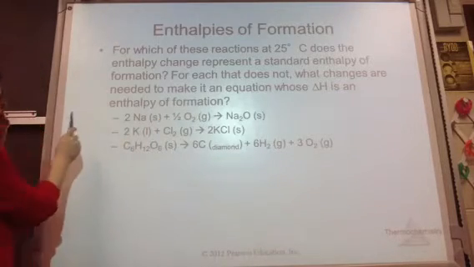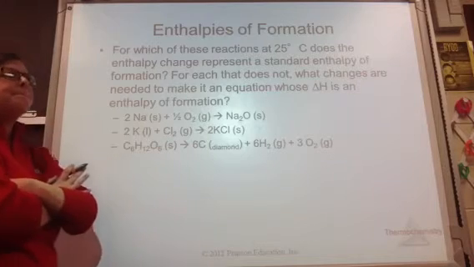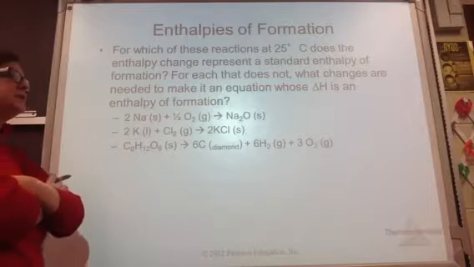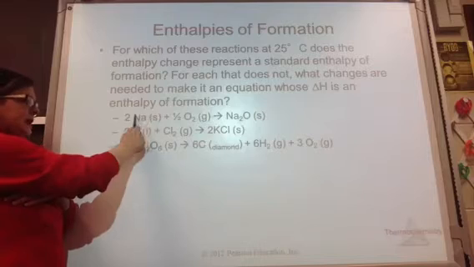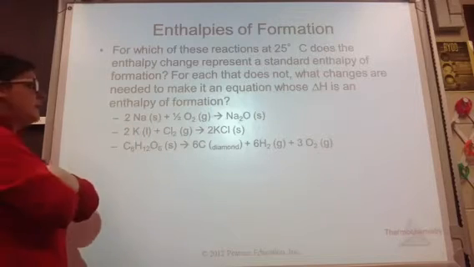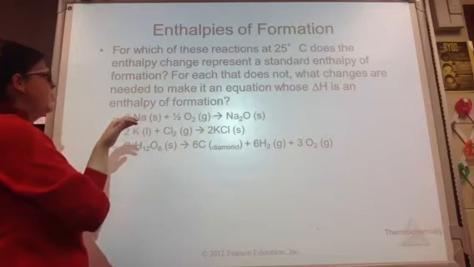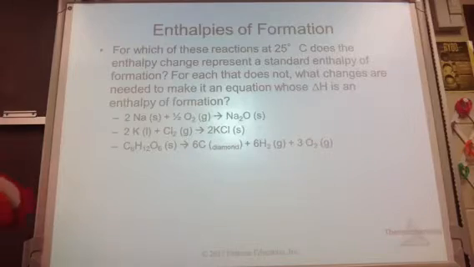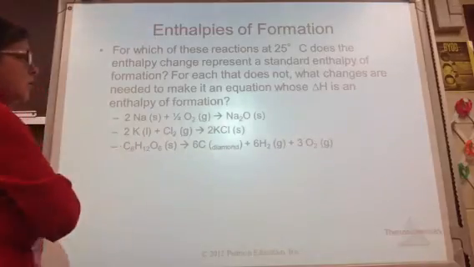So let's look at the first one. I have solid sodium, so I have solid Na, and let's think about that. Sodium is an alkali metal. We know then that metals are solids, so it makes sense that an alkali metal, sodium, would be a solid. I have sodium reacting with oxygen gas. I have sodium and oxygen, those are elements. And if I look at my product side, I'm making Na2O.